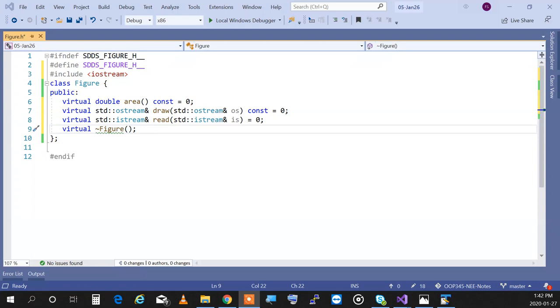Destroyed first, yeah. In kindergarten terms, yeah, it prevents memory leak. So if you're ever pointing to a child using a parent pointer and you delete the parent, a virtual destructor guarantees that the latest one gets called first, right? Which means the destructor of the child gets called first, therefore everything gets wiped out. If your destructor is not virtual, you're only gonna delete the parent and the rest remains in memory, therefore you have a memory leak. Okay, these are all reviews that we are doing one by one.